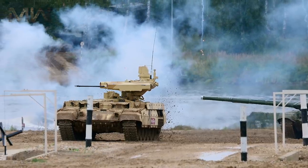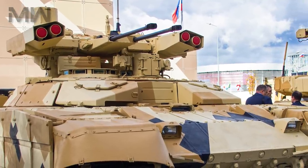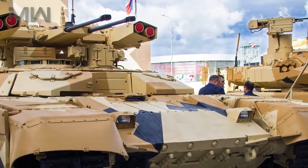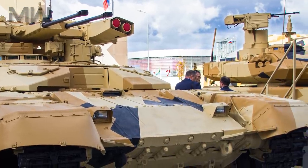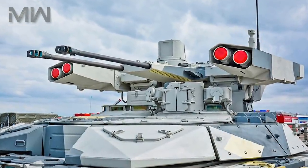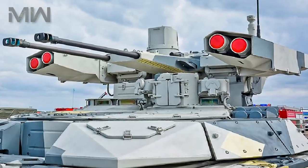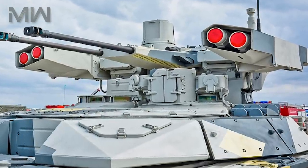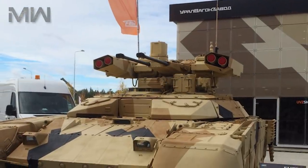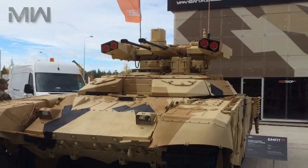A spokesperson for the manufacturer would tell a select audience at the exhibition that the key advantage the vehicle gives to all the countries that operate T-72 tanks is that they can promptly and at minimal cost upgrade their armies to an ultra-modern level and enhance capacity, mobility, protection, and armament without purchasing new high-cost machines. In addition, the conversion process of the obsolete vehicles can be undertaken at the customer facilities.